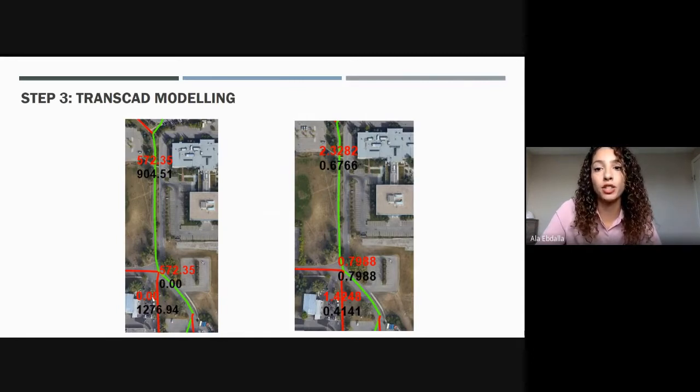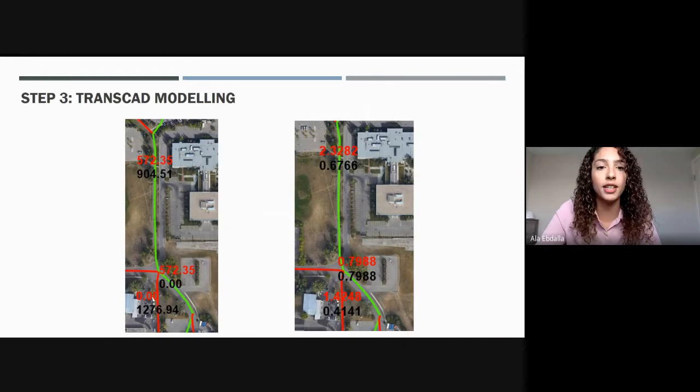So the map on the right shows the utility value cost per person. The value in red is the current utility cost of $2.32 per person. And with the improvements, it drops all the way down to 67 cents per person. So just note that the utility value mentioned in this slide is not the exact same as the previous slide, because the improvements that were mentioned in the previous slide account for more than one TRANSCAD link.